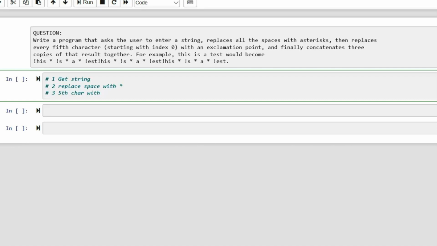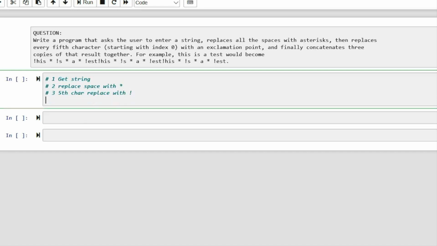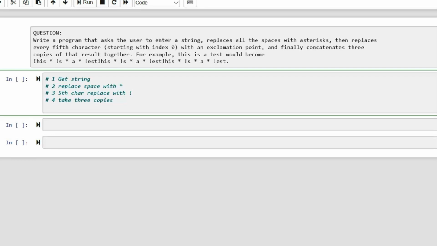Let me write that. Fifth character replace with the exclamation point, and the fourth is take 3 copies. Okay, so we have to follow the 4 steps, and let's start.